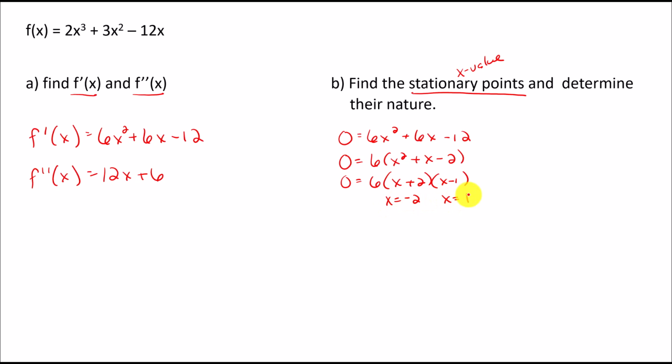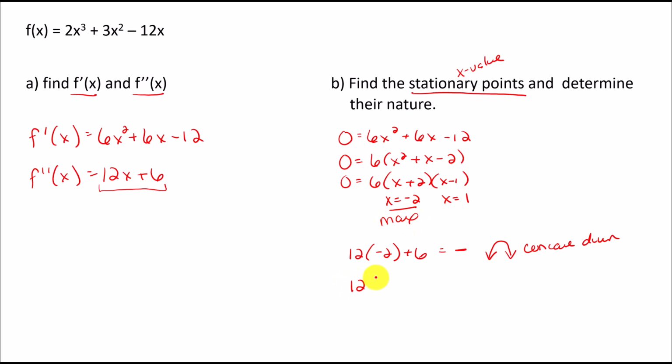Now, again, you can do a sign chart like normal and figure out whether you have a maximum or a minimum at these points. But since we have the second derivative anyway, I can just take this second derivative and I can plug in this stationary point, or this x coordinate of the stationary point. And when I do that, I'm going to get negative 24 plus 6, which is going to be negative. And so that tells me I'm going to be concave down. And so obviously you can see if you draw this, you have a maximum. So I have a maximum at that point.